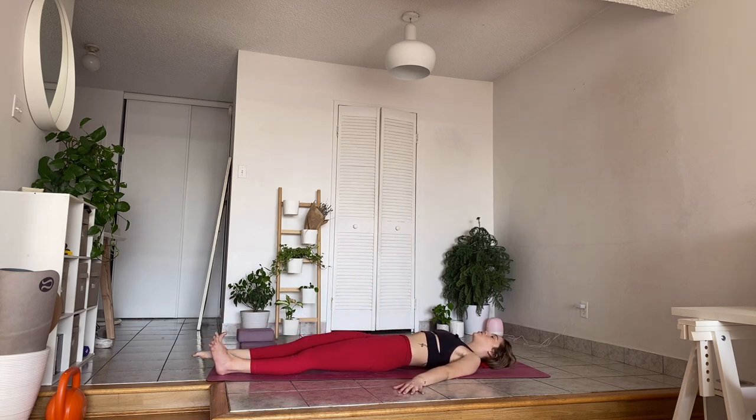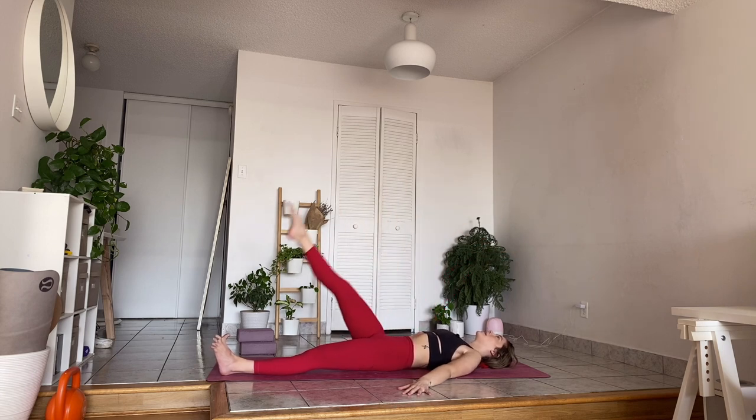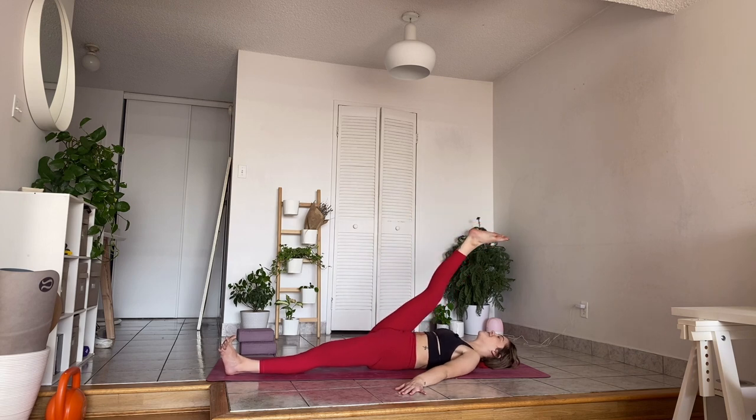Inhale, you're gonna tap those right toes down. Exhale, kick up. So using your breath and your core to really bring that leg as high as you can, following your breath. Inhale, down, exhale, up, down, up, down, up. Few more, down, up, down, up. Last one, hold it at the top.